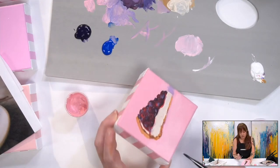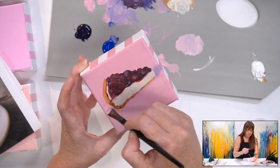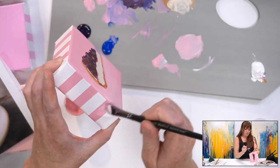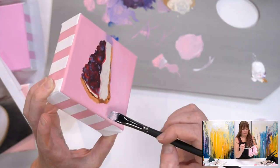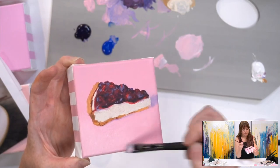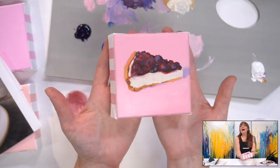If I really want to keep going down on the edge there, but while this is still wet, let me get this kind of blended out. Because that's the cool thing about the edge canvases is that you don't have to frame them. There we go. A little bit of a light source. And I made berries on top of a cheesecake. Yay. There's my cute little painting. 1 of 9 done.